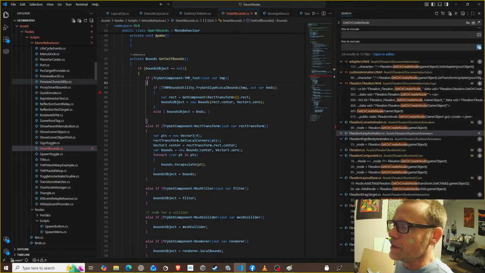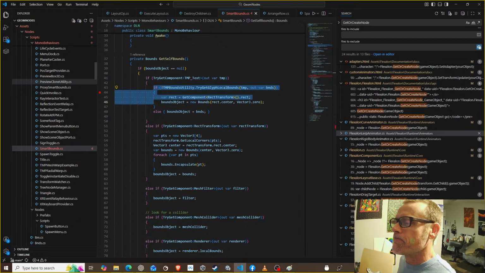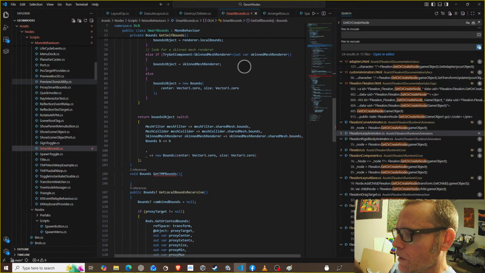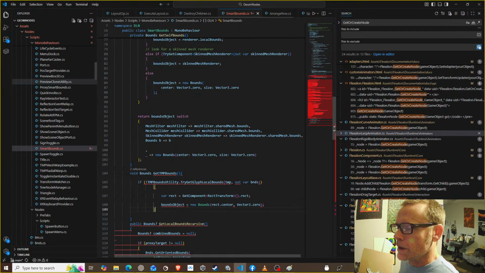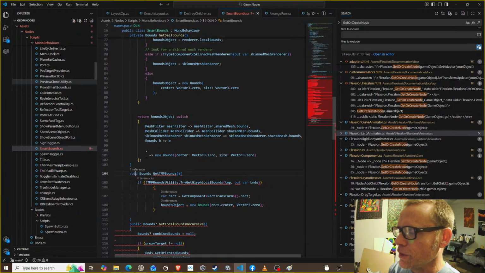And our function is going to use this. So let's go down to get TMP bounds. Oh, it's not a void, it's private.